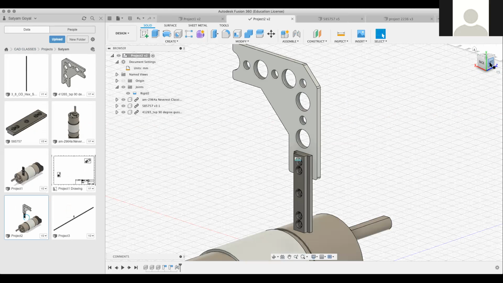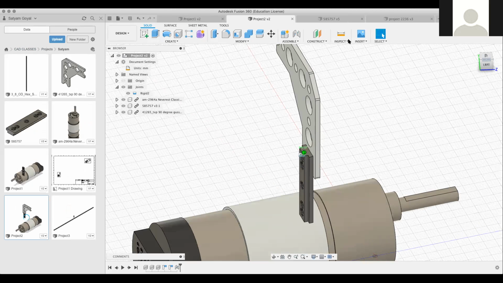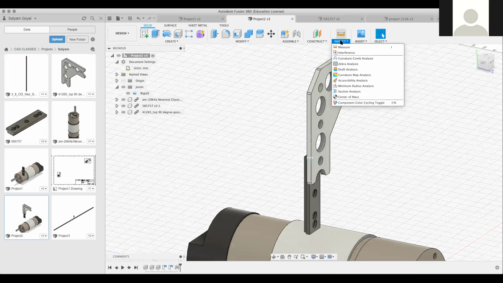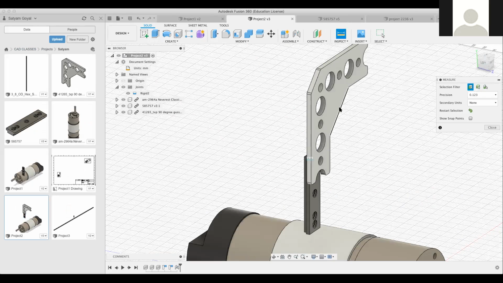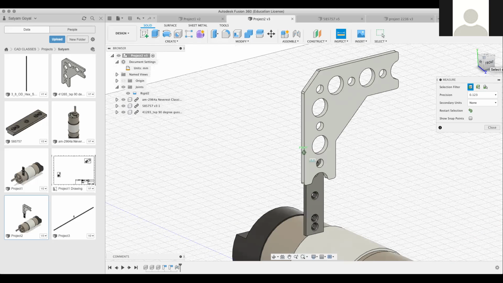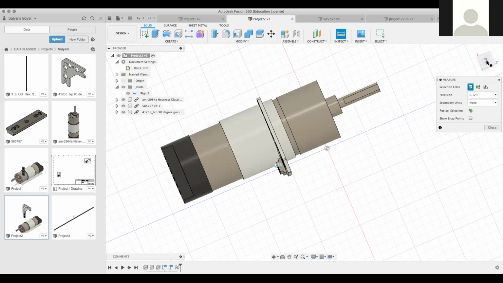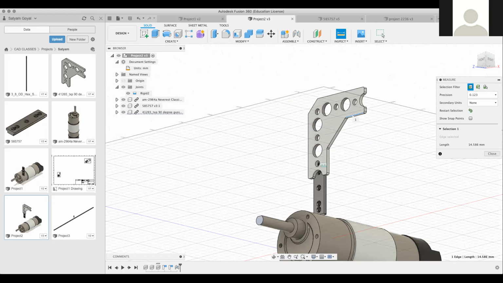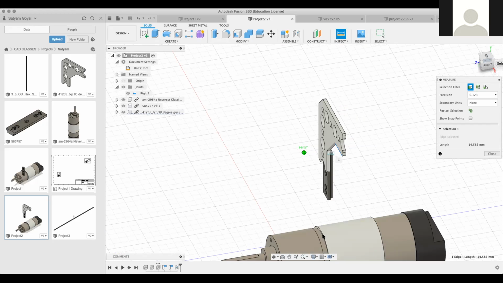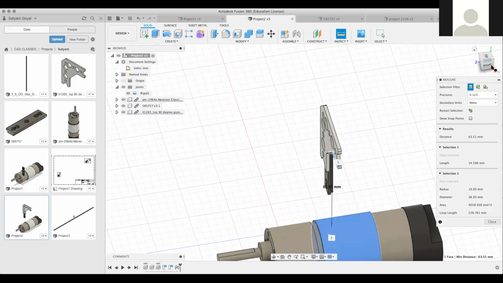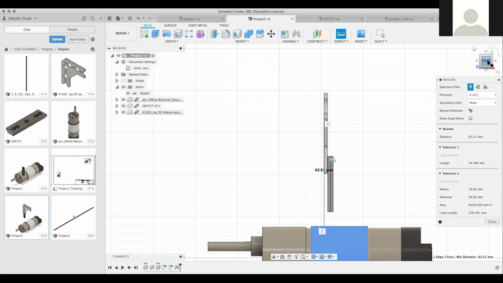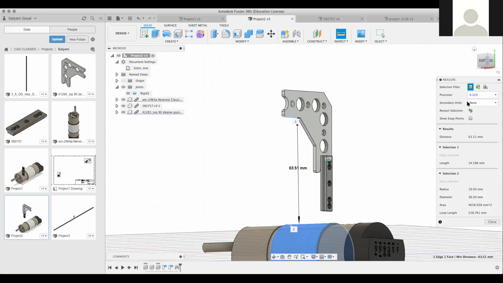Okay, so the measure tool, there's two ways. Over here, if you go to inspect, the measure is here. Another thing is you can just press I. So if you press here, this is measure. You select the two objects that you want to find the distance of. So if I wanted to find out the distance of this and this motor right here, I can select this as my first object, and then my second object I can select is this. Now you can see it draws a straight line and it shows you the distance of that, and you can change the units obviously, right?